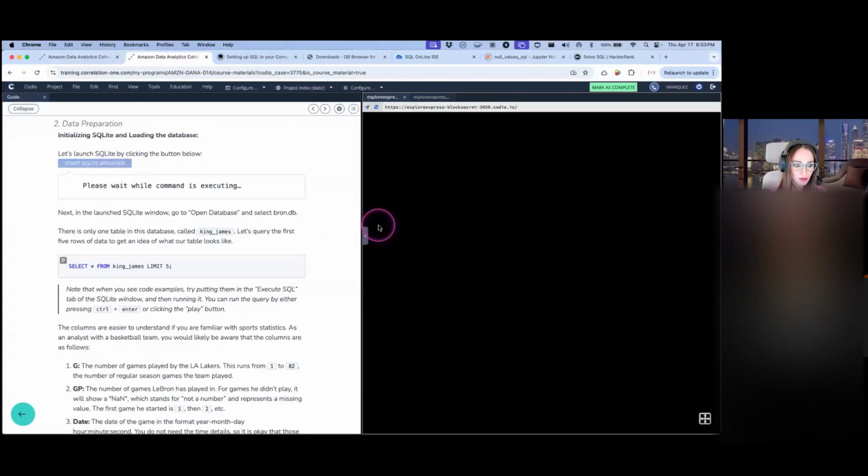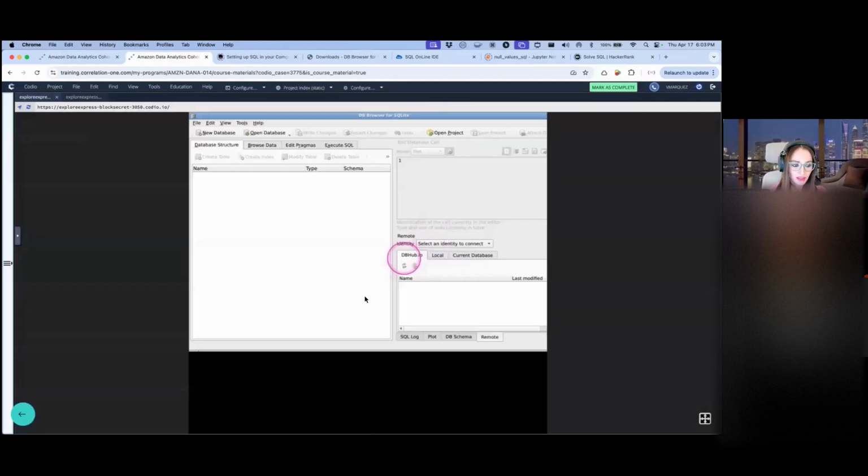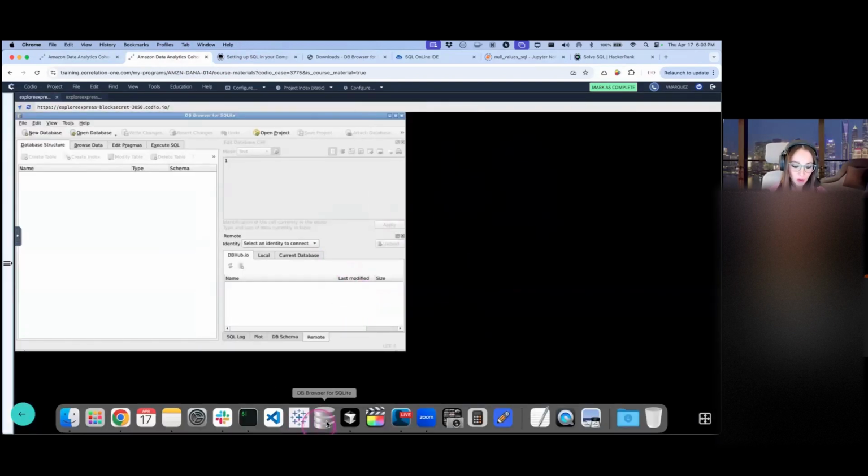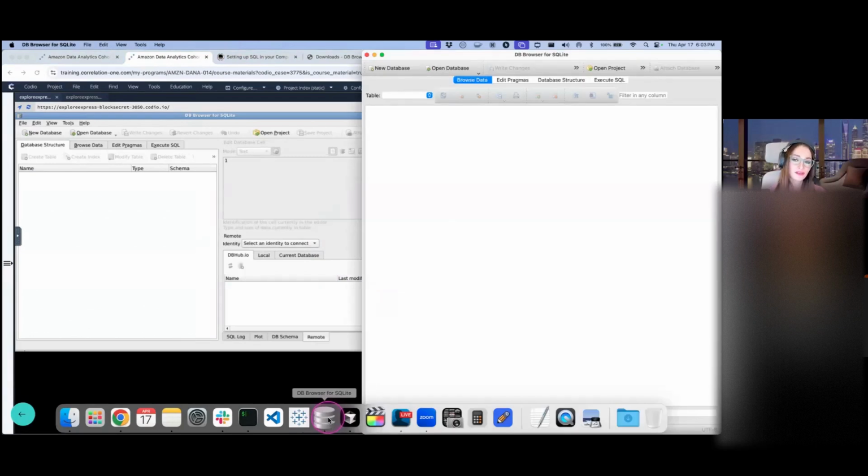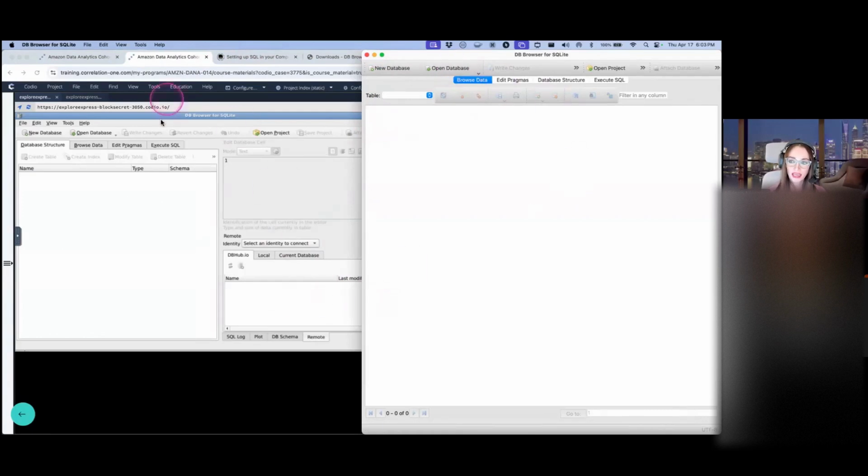Let me show you. Here's the SQL one in Codio, and then I'm gonna open the one on my computer. Once you have downloaded it, it's the same as downloading any other program. It looks a little bit more modern. This one looks like it's from the 90s, but it's exactly the same. It has the same buttons, the same windows, so everything works the same. So you have those two options. If you're having issues with Codio, I would strongly suggest going through that guide so you can install it on your local computer. You can also ask your TAs for help.